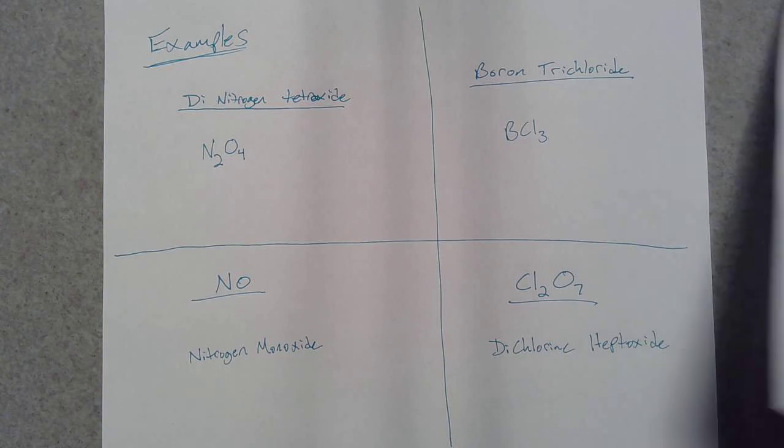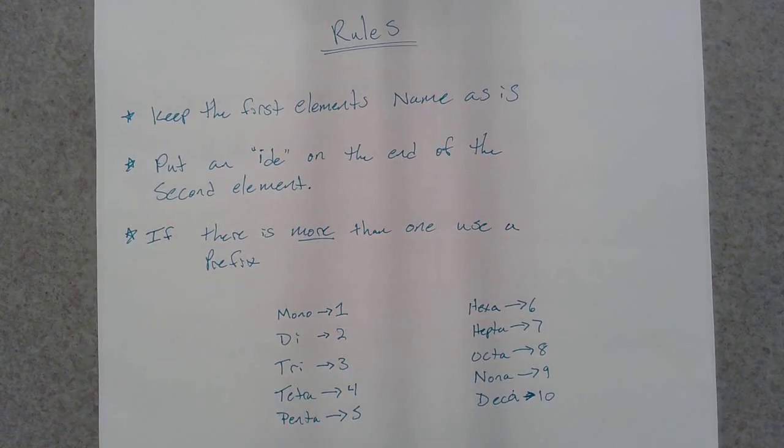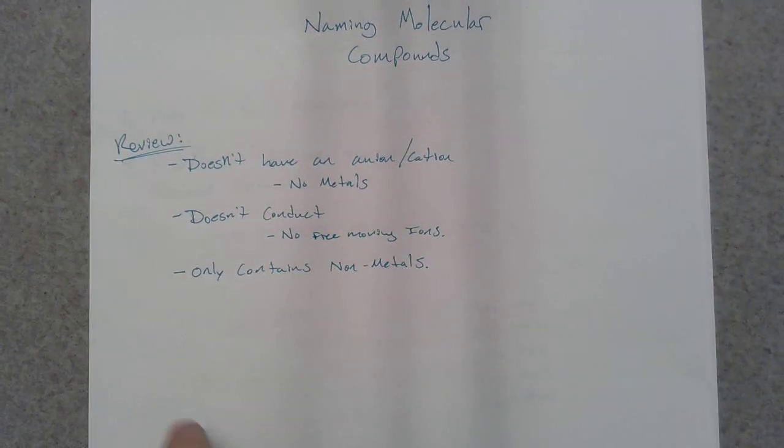So as long as we can recognize that it's a molecular compound, and we can say how many of something is in it, we can use these prefixes to just say it. So we can keep it nice and simple. But the key is we have to be able to identify them. You have to see that there is no charge. You have to see that there is no metal. You have to see that there's no cation and anion. You have to see that it's an insulator. You have to see that the electrons don't move. And then once you know all of those things, you can say, that is a molecular compound.